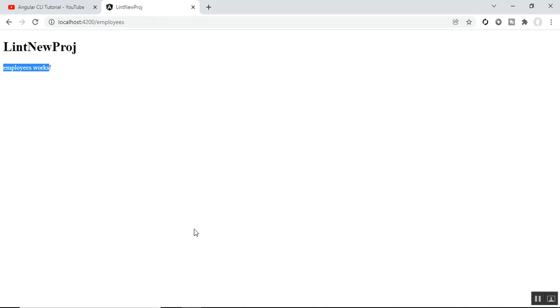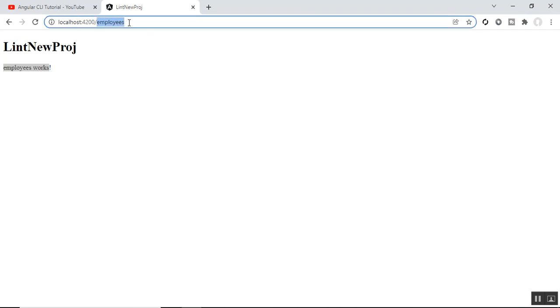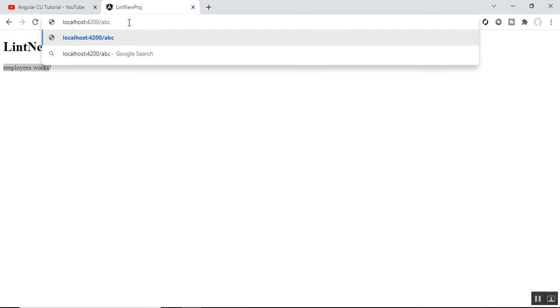So next one is, in the URL, remove /employees and type /abc and press the enter key. /abc is not a valid route, so the message should come as "page not found works" is displayed.